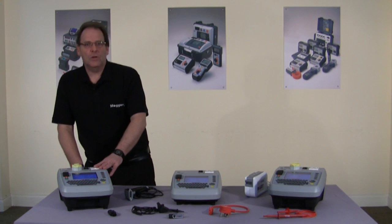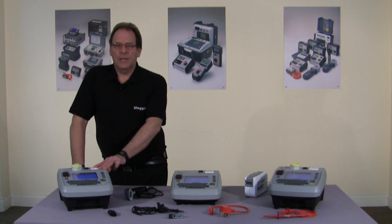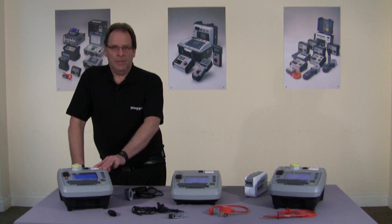Next we move on to the workhorse of the range, the PAT420. It tests at 110 and 240 volts. It's ideal for commercial and industrial applications.